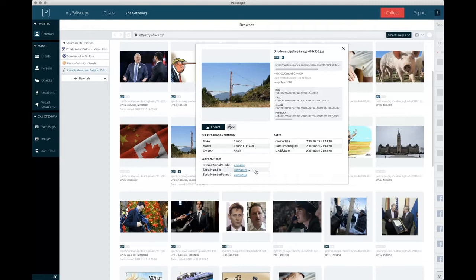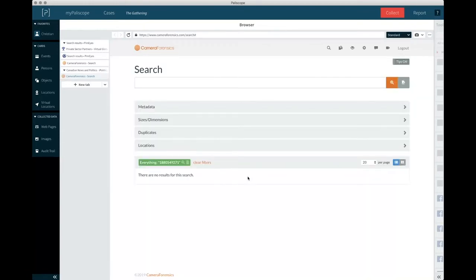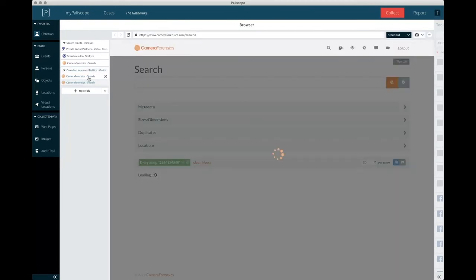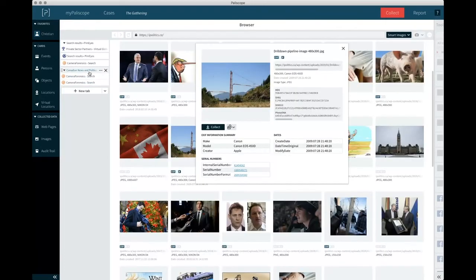I have some serial numbers here as well, so I can click directly and say, start search Camera Forensics for that serial number. Unfortunately, there were no hits at all, which was kind of boring. Let's see if we can go with this one. Okay, no, they haven't found any pictures taken with the same camera in this case. But there are several scenarios, and I think a lot of you know this, where you can actually link an abused picture to another picture, and by that solve the case.